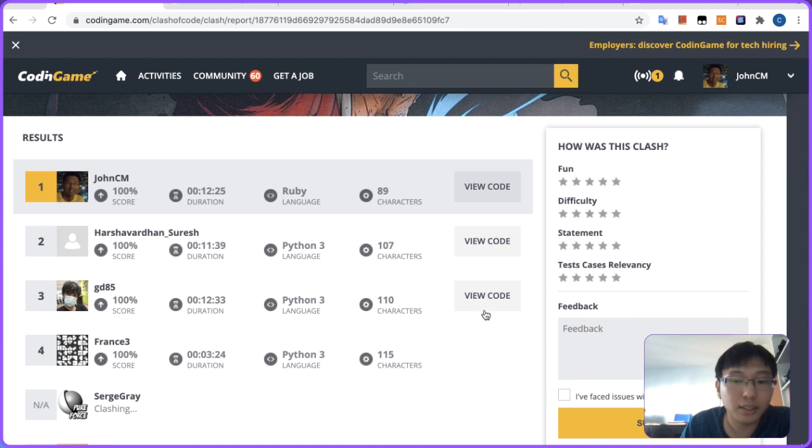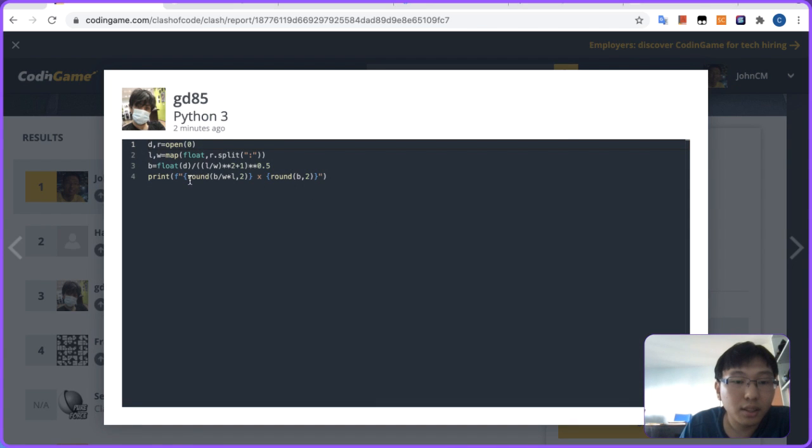Okay, this is this Python code. This one, this is not too bad actually. It's just that he used round over here. So it's kind of a bit lengthy because round is 5 characters long.